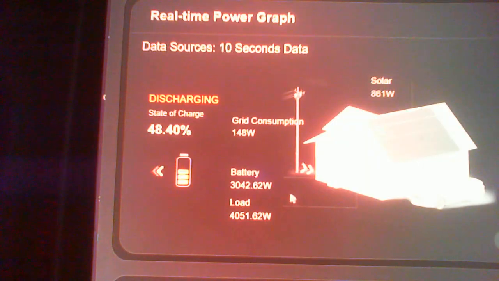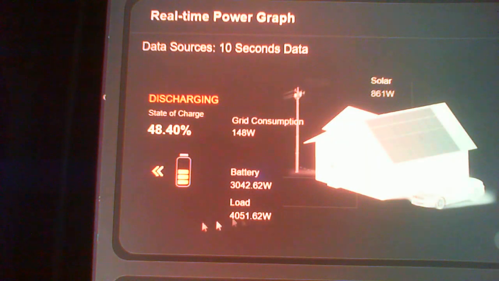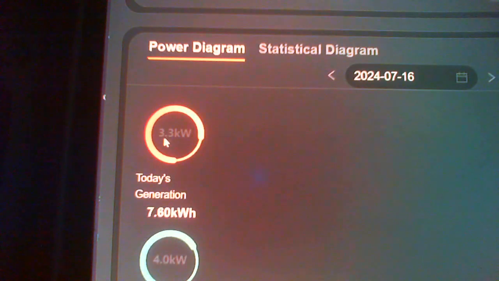And so once again, here we are. This load is not correct to me, right? This is an incorrect load, so I don't know how they've done that. And then here they're saying that I'm using 157 grid consumption. And yet if you look on my on-site equipment, that is not occurring at all. And the very concerning thing is the total keeps going up. See, it's gone up 0.1. There's proof, and that's in a 13-minute video.